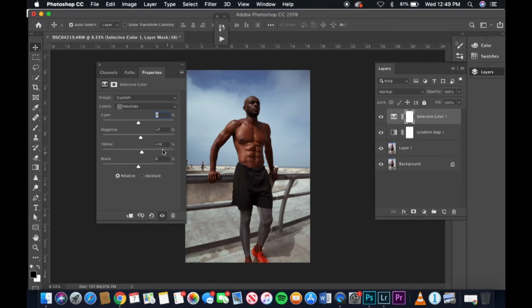Say you went a little bit overboard in the red. What you can do is go to the reds, if you still like the rest of the color of the photo. You can boost some of that yellow up, and maybe pull back some of the magentas and the reds. You can adjust the skin tones how you see fit and what looks more natural while still keeping the rest of your photo the way you want it to be.